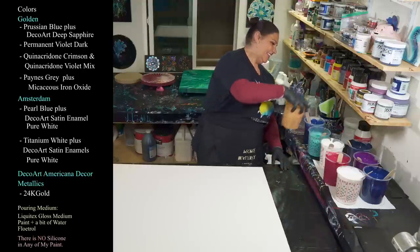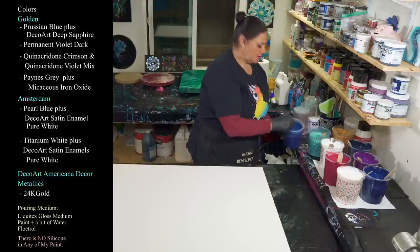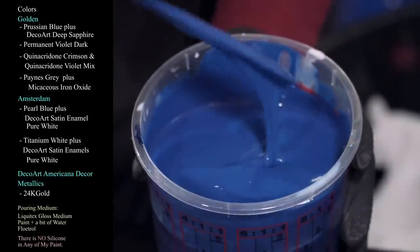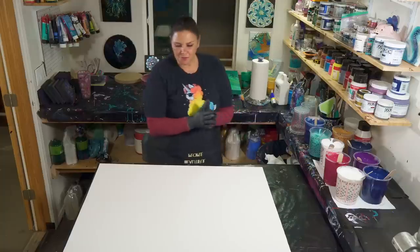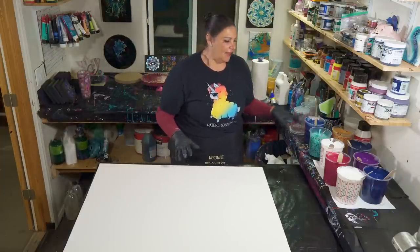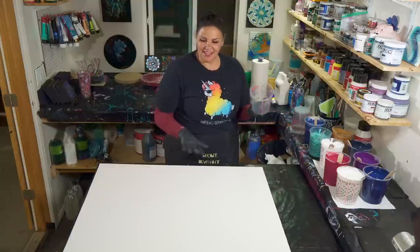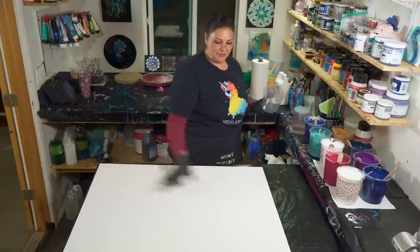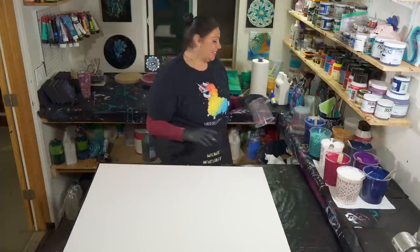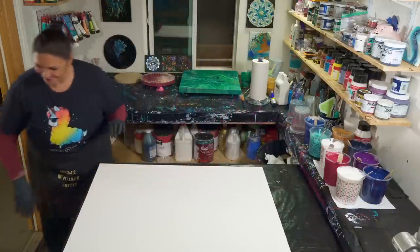Okay, then I also have some Prussian Blue mixed up as a base coat, which is slightly thinner than everything else. So what we're going to do, we're going to lay down this base coat of the Prussian Blue, then we're going to layer one of these big 32 ounce cups as a flip cup, and we're going to do a flip and drag across one side, and we're going to tilt that out, and then we're going to layer my dustpan. Let me show you the dustpan because it's hilarious.